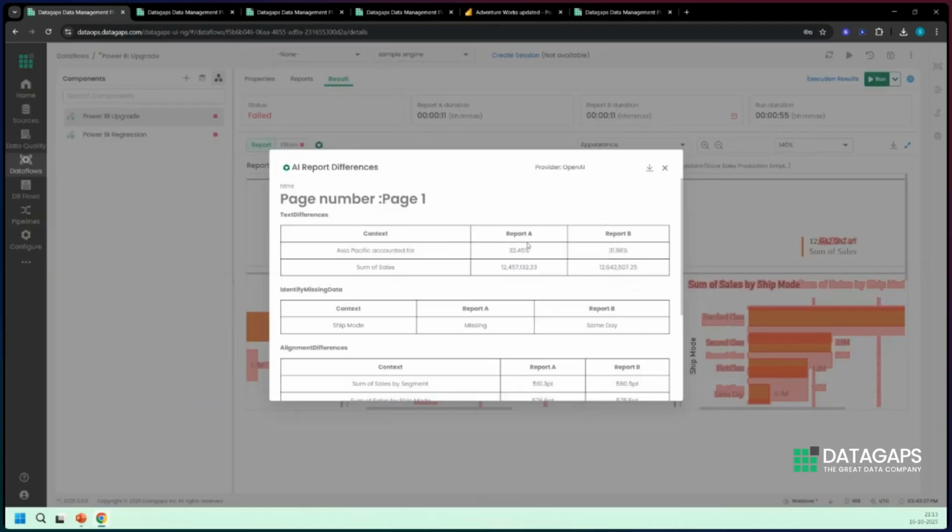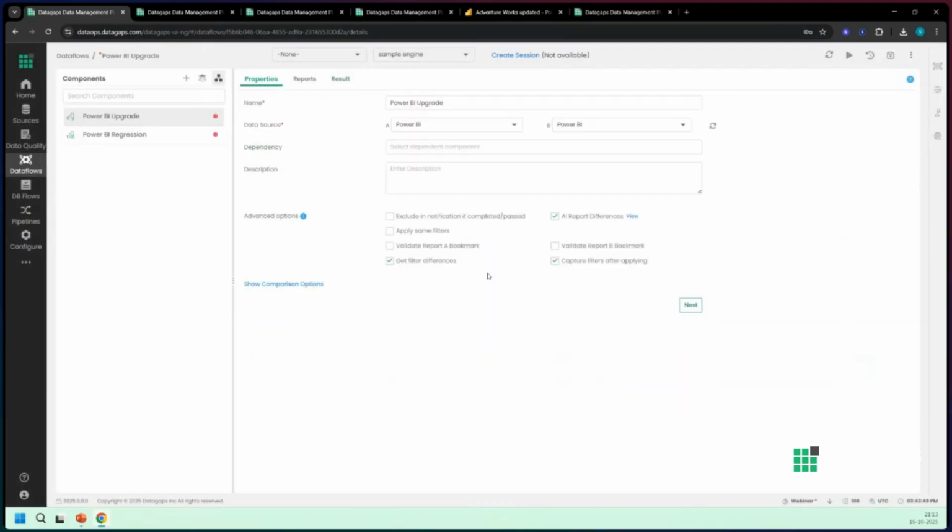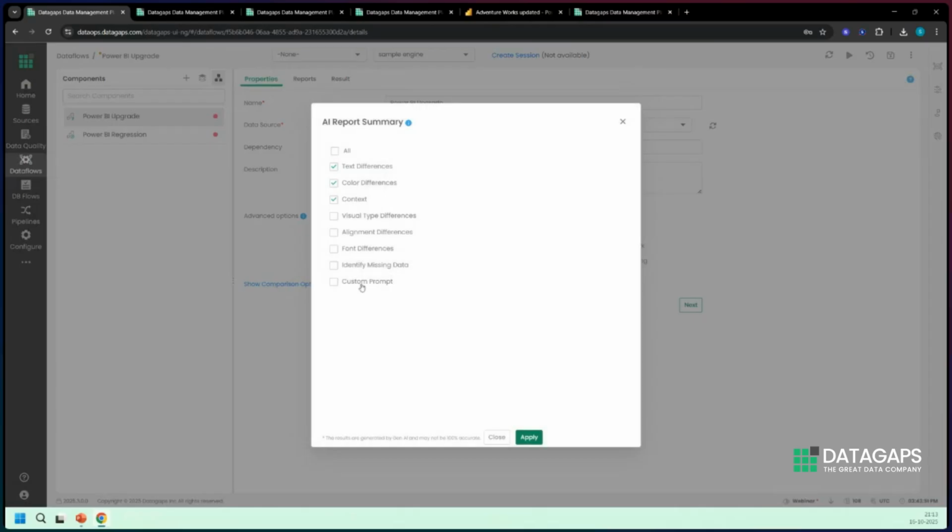So when we are working with this particular application, the red blocks are very helpful, of course, but what you can also do is ask an AI system to summarize the changes so that as an end user, you get a proper written report telling you exactly what the differences are between the source and target, between the expected report versus the current report. Lots of different nuances. And the best part about this is that you can completely customize this. You can customize the prompts on which you want to define the differences, as well as use the differences that we come up with inherently.